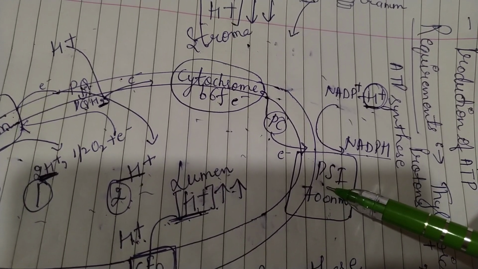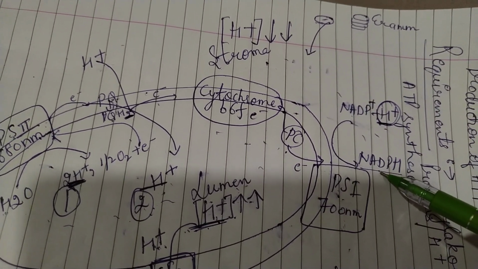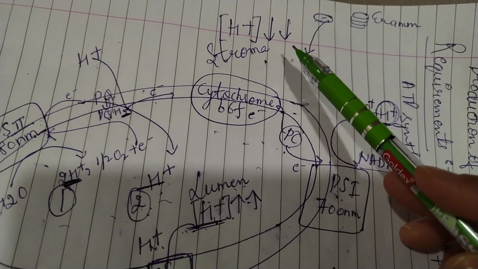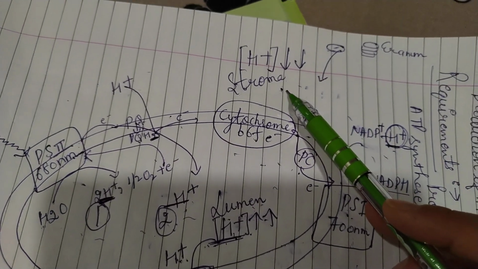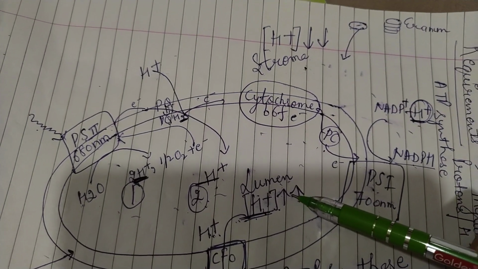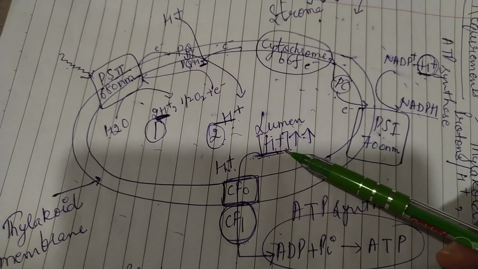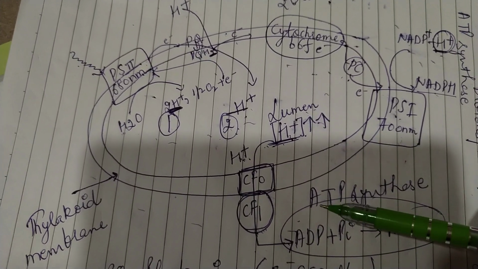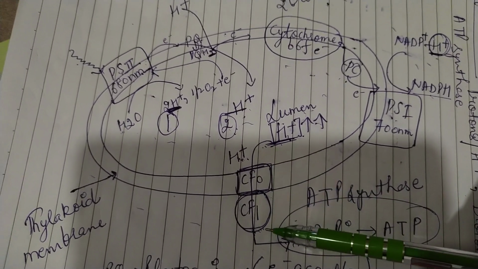and then from plastocyanin the electron is given to photosystem 1, and this photosystem 1 will use the energy of electrons for the synthesis of NADPH. And again, for the production of NADPH, the hydrogen ions are utilized from the stroma, which will further decrease the concentration of hydrogen ion in the stroma. So you can see in the stroma the concentration of hydrogen ions is decreasing, while in lumen it's increasing. So we have concentration gradient, okay, difference in the concentration of the protons, as a result of which protons will start moving from high concentration to the low concentration, okay, that is they will start moving from lumen to the stroma, and this movement will take place through the ATP synthase, which has two subunits, CF0 and CF1.